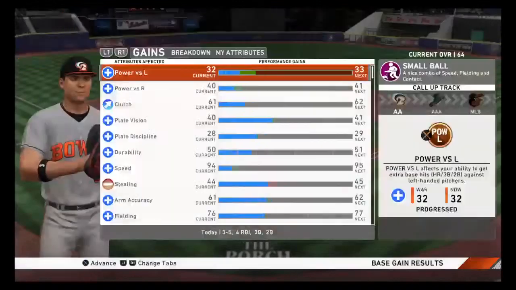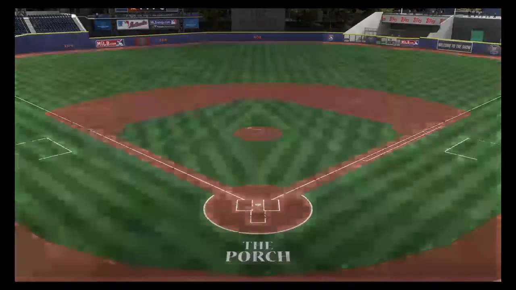Here now is our final line score. First for the victorious Bay Sox: 6 runs on 14 hits, 2 errors. They left 12 men on base.